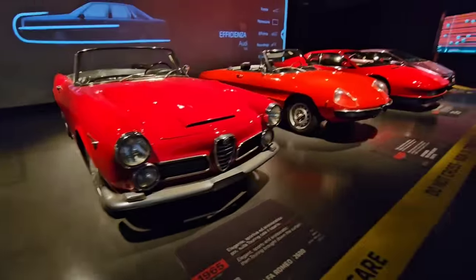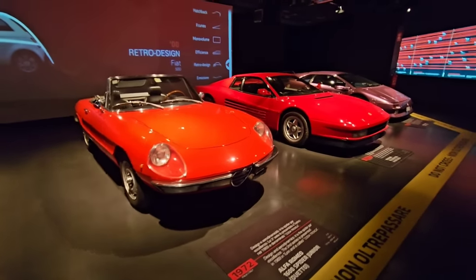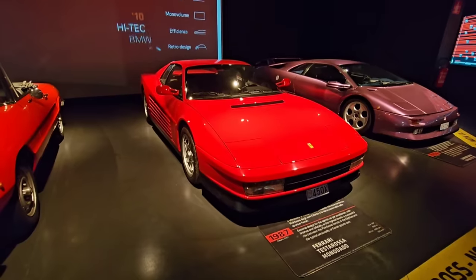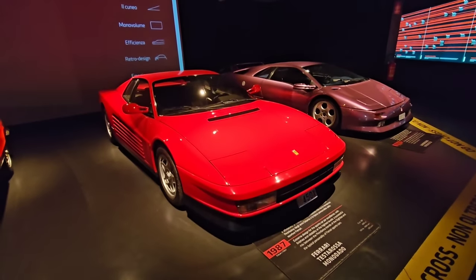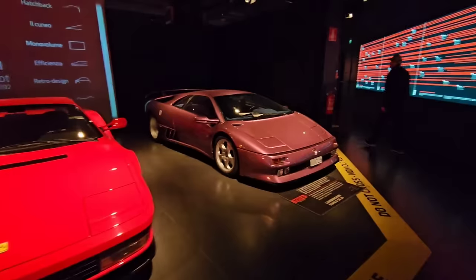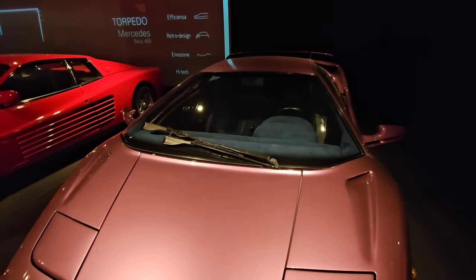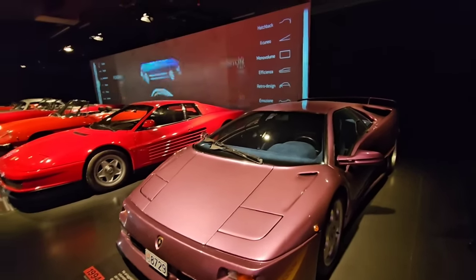The 1600 Spider - Duetto was the name of the earliest versions of these but apparently Italians applied it to all of them. They had a Ferrari Testarossa - this is a Mondial apparently, quite a late one but not too late. It's still got the single nut on the wheel to remove them rather than the five studs of the very last ones, and it has got the lowered door mirrors. Then we've got the Lamborghini Diablo with a fascinating two-arm, two-blade wiper setup and quite a few spoilers going on. It is an extraordinary car - I genuinely don't think Lamborghinis of the current era really match the sheer drama of these earlier ones.